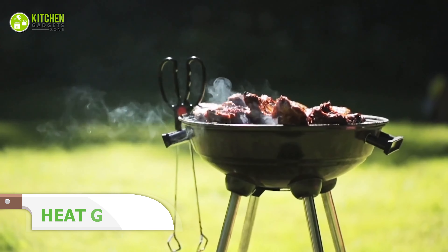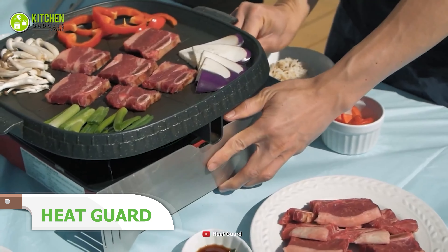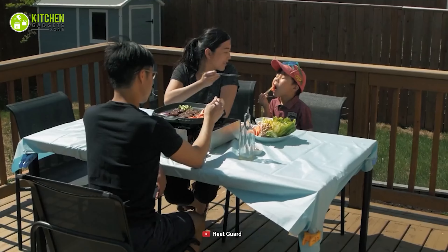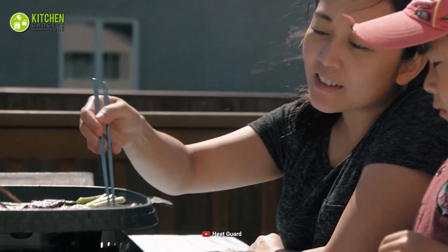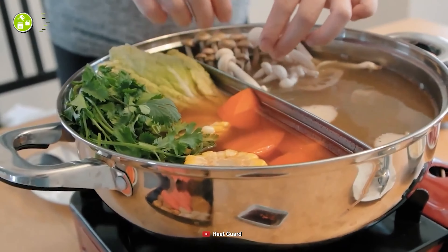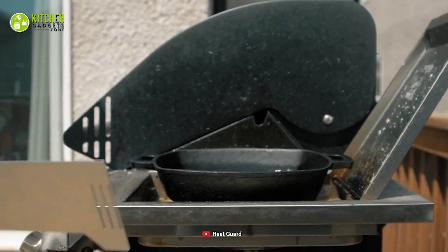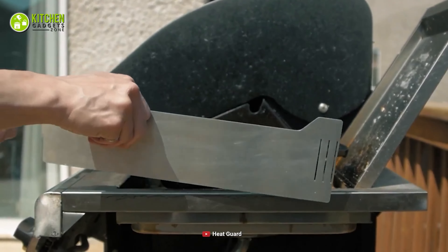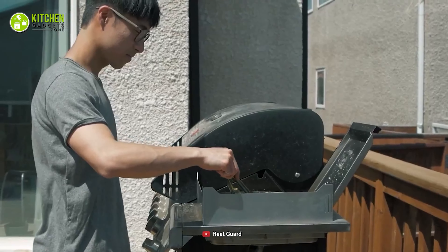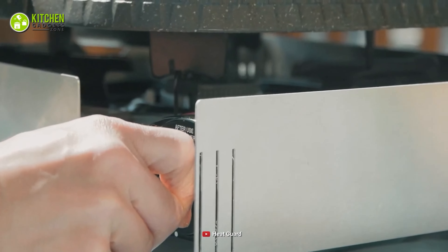When you grill meat outdoors, it might get windy and your food won't cook perfectly. The Heat Guard can be the answer. While cooking on your stovetop or hotpot, you can use it to make okonomiyaki, deep-fried tempura, fries, and more. You can cook faster while blocking bubbling oil from splashing or simply keeping your stovetop clean from sizzling sauces. Ensure safety while cooking outdoors without scalding your hands by going for the Heat Guard.